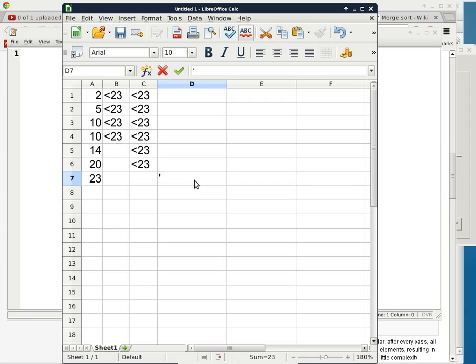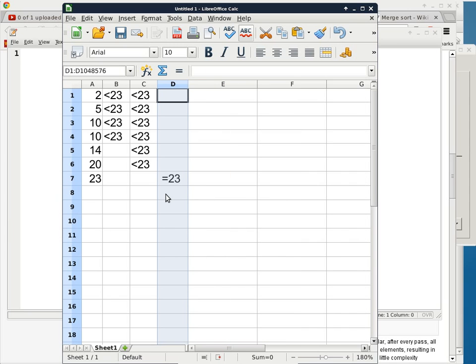And the funny thing is I cannot type just equal 23 because with most spreadsheets, when you type equal to, it kind of equates it to. I have to put a space in front of it because otherwise it will just do the equation thing and just try to calculate the value 23. So at this point, I can make a conclusion and say, okay, I just found what I was searching for, and it took me only 3 comparisons.